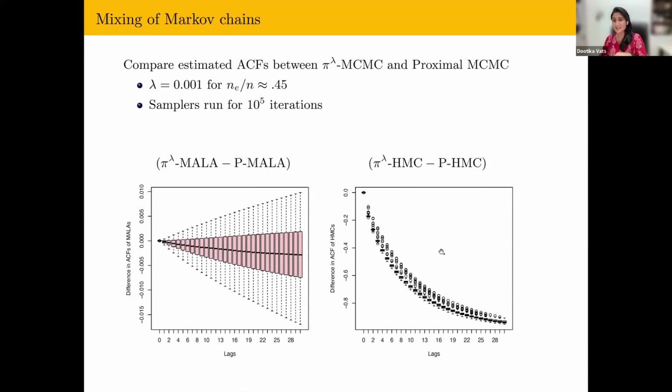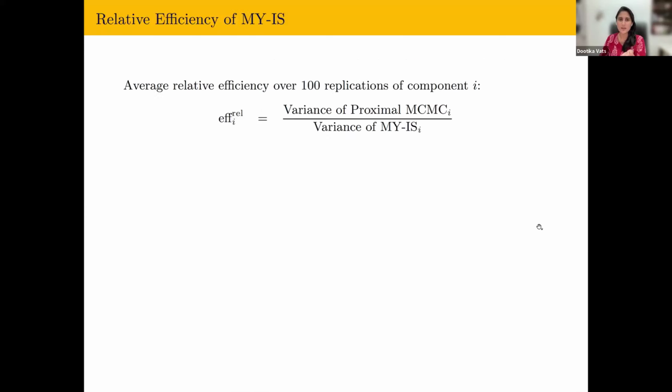So this indicates that the HMC sampler mixes very well on pi lambda, but the MALA sampler is equally bad or good mixing for both the targets. But this is why I've chosen this example to show: I have an instance where the Markov chain isn't very good necessarily on pi lambda, but this Markov chain is very good.